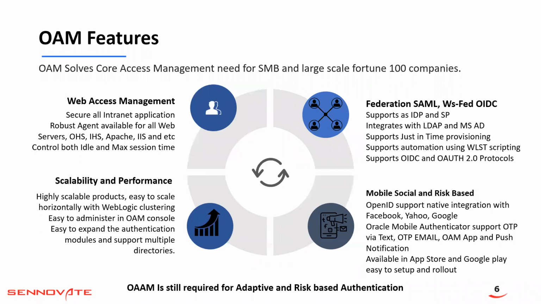If you're familiar with that, these days people get a push notification on the mobile to approve or deny. When they know that an application is coming and they get authenticated, they can give a one-time code on the fly, so that if a hacker knows your password, they're still not able to log in, because they need a one-time code from the registered device, whether it be an email, phone, or an app, whatever has been registered. So we are able to provide mobile, social, and risk-based authentication as well as part of OAM. These are the three core features the product provides.